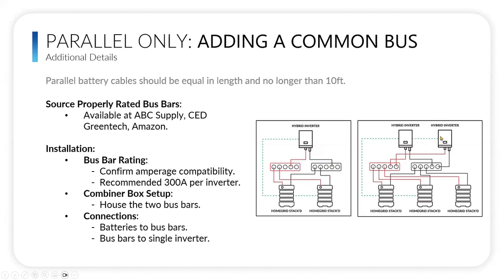For a parallel inverter and parallel battery scenario, it's the same type of thing. All the positives from the battery go on to the positive bus bar, and all the positives associated with the inverters also go into that positive bus bar, and same thing for the negative. So fairly simple. We would recommend that you always make sure you have a highly rated bus bar. Always overshoot on it. We recommend at least 300 amps per inverter. I even tell people to go to 600 amps to make double sure in case you want to add another stack later or more inverters, you don't have to replace the bus bar. And they're not that much more expensive, and just make them convenient for the future.